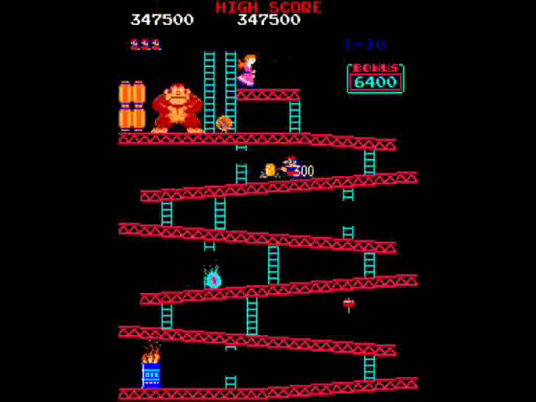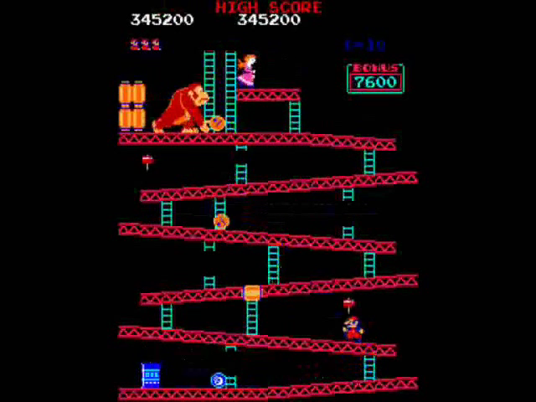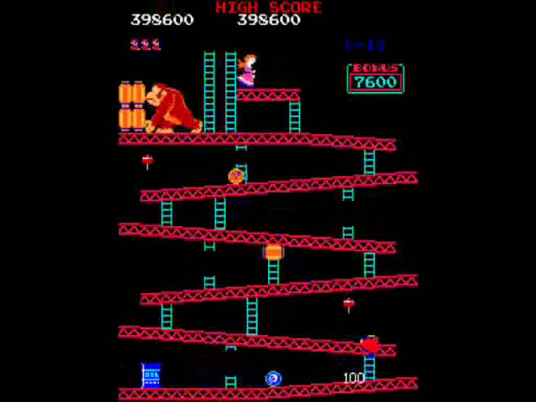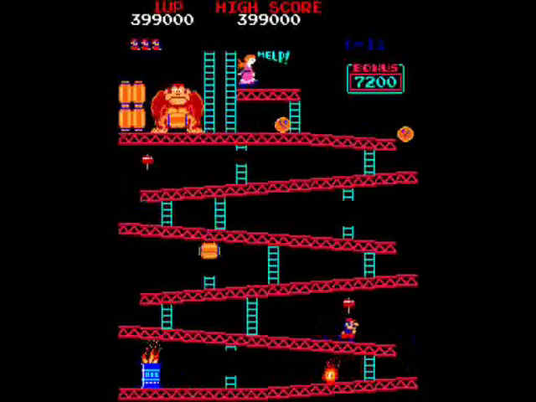And most players start by incorporating the top hammer in. The key in the early start is to be careful to proceed up to that third girder. You've got to wait for that barrel to come down. Also, as you are running to the ladder, don't worry about the wild barrel, you can just jump through it.